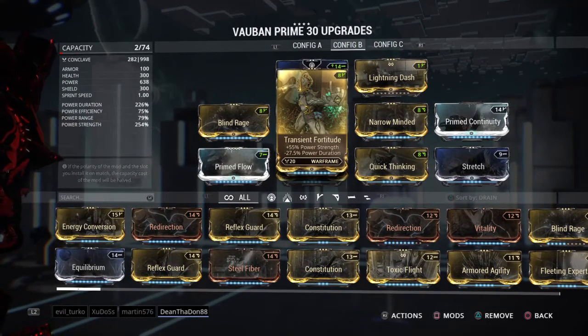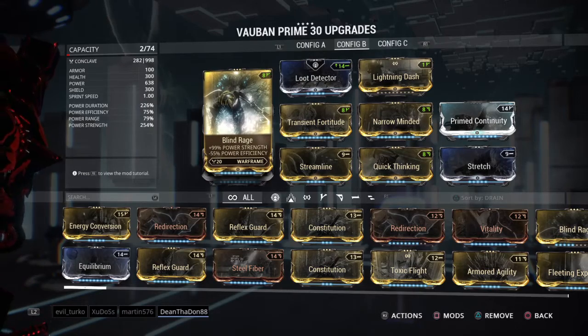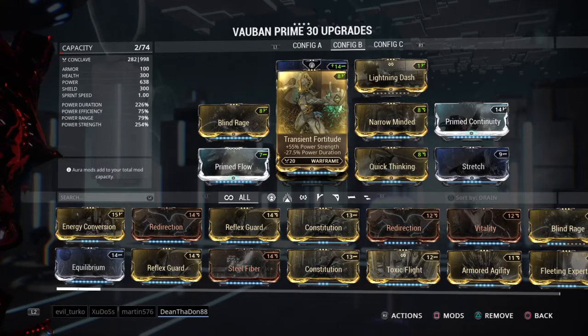For the loadout, you want to have 250 power strength. 250 power strength will grant you a 100% buff deduction. Blind Rage and Transient Fortitude are needed for that. We want to have the duration as long as possible. This will result in a 100% armor deduction, like I said, for 9 seconds.